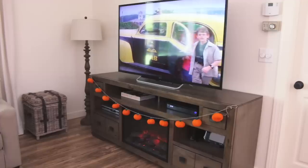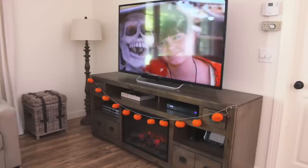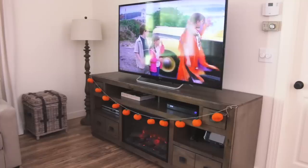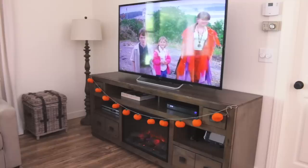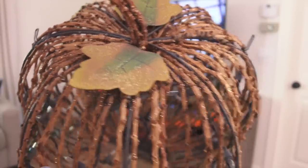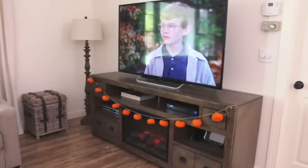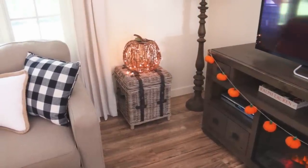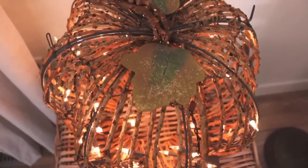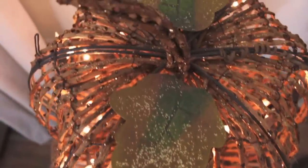Moving on to my living room. I already have most of my fall decor up in here but I'll just show you guys what I have. I did hang up my little pumpkin garland on my TV stand — I bought this a few years ago at Home Goods. I'm of course watching Halloween Town. I love either watching that or Hocus Pocus when I'm decorating — it just really puts me in the mood. This grapevine pumpkin is one of my favorite fall decor items. I bought this last year from Michaels and I'm going to stick it right over there on that little trunk — it'll look really cute lit up on there. It's also really nice placing it near an outlet so you don't have to run an extension cord.